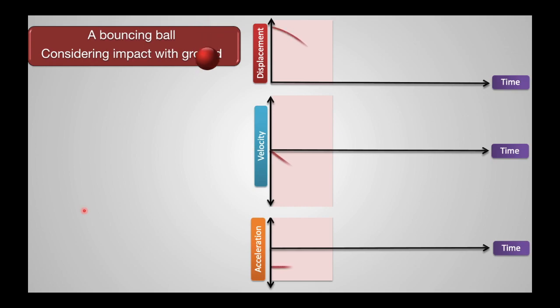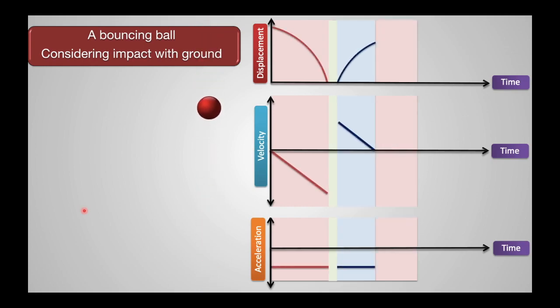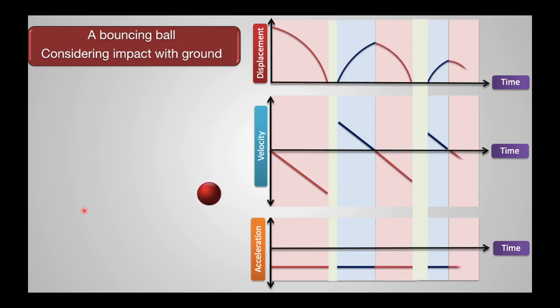It's going down and hitting the ground, but it won't reflect back immediately. There is a small time delay between hitting and going up. That time delay marked in green color is the time of contact of the ball with the ground. During this time, there will be a force acting on the ball in the upward direction from the ground. There will be a normal contact force on the ball. That's why the ball is moving up. The force is in the upward direction.